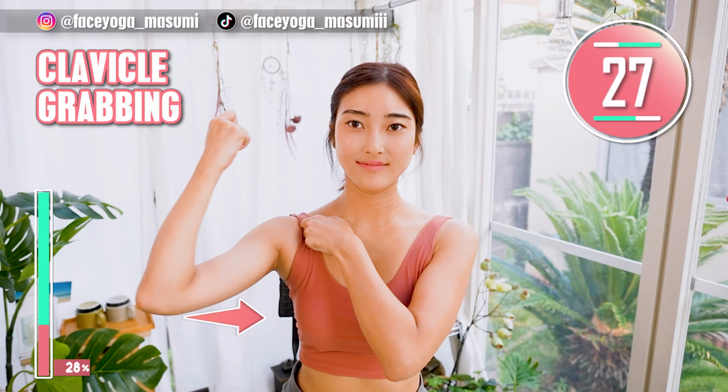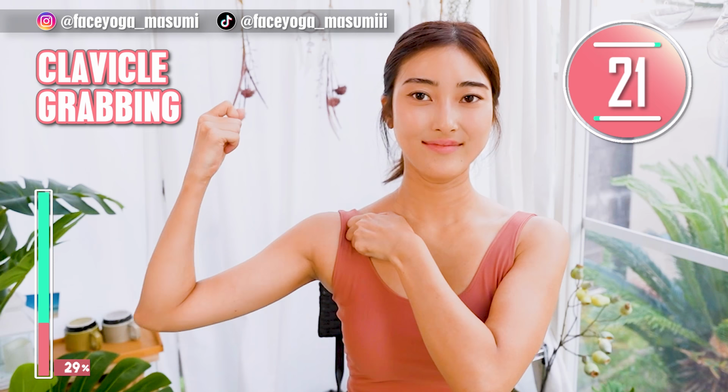Your fingertips, grab the clavicle bone, and then move your elbow in inward and outward motion. Repeat this movement. Let's get beautiful, slim collarbone together with me.